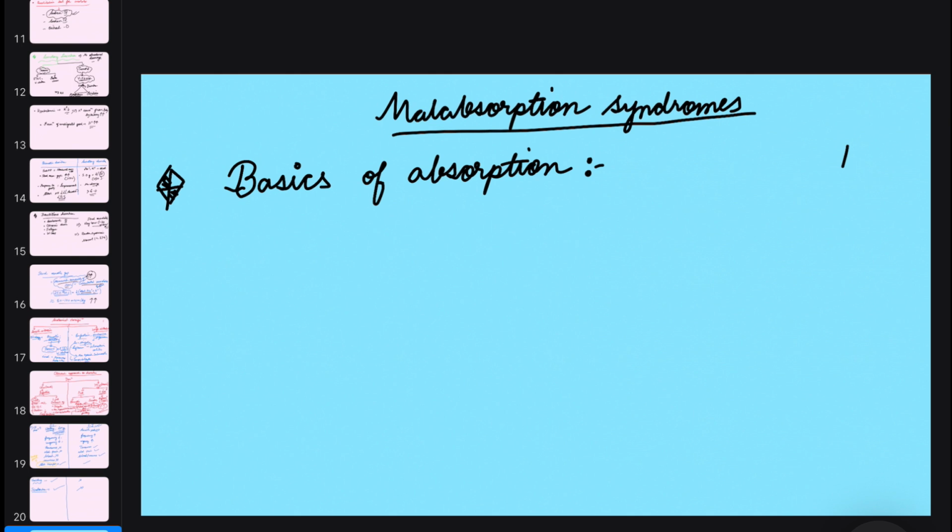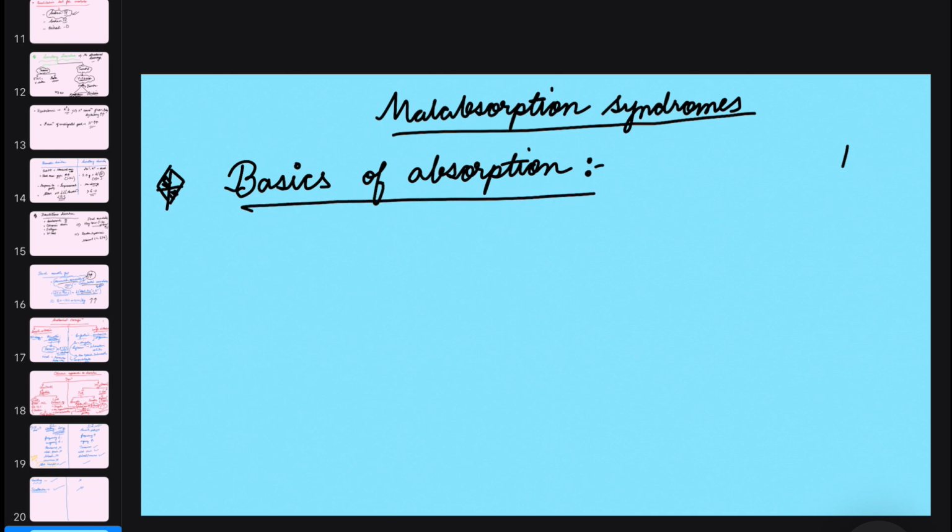This is basic biology, we all know this. Malabsorption means that there is some problem in the absorption of the nutrients from our digestive tract. Some disease process, something is happening that is hampering that. So for understanding the malabsorption syndromes, for understanding the different diseases associated with it, we need to understand the basics of absorption. Now we won't go down into the nitty-gritty details of it, but just the basics that we need from a clinical perspective, we'll do that.